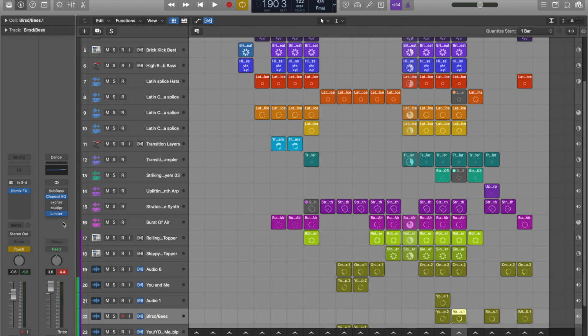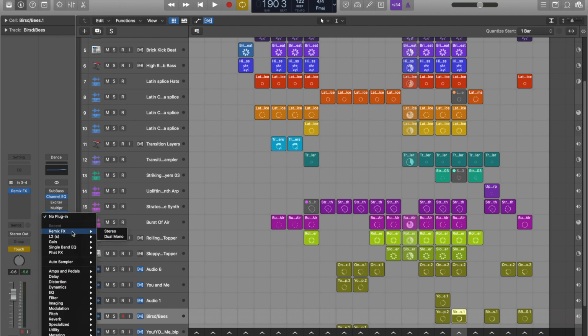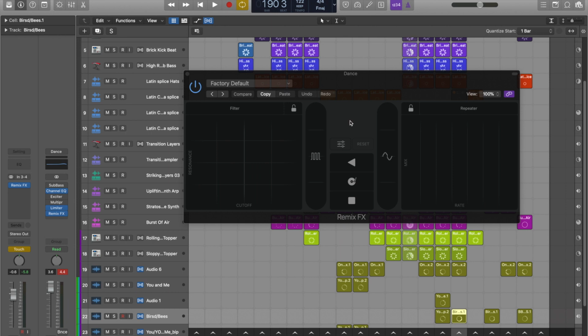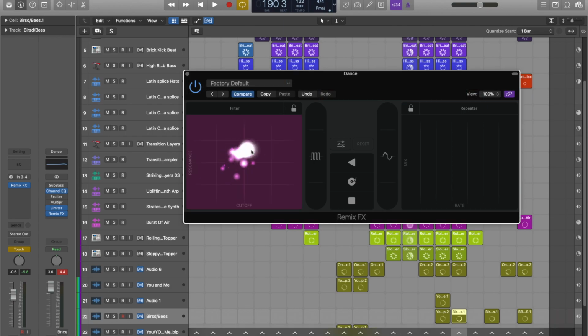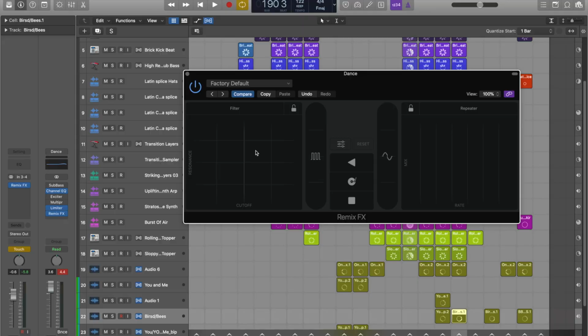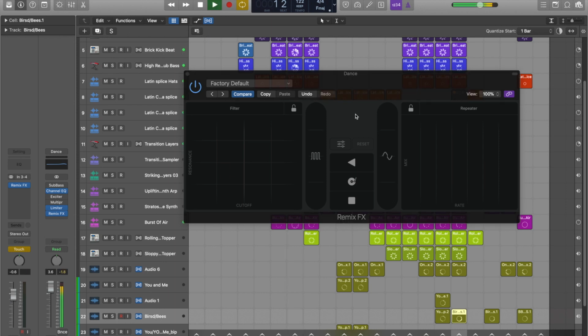So I thought to start with, we'll just have a go at dropping one onto our master. And you can see already from the look of it that it's very much influenced by DJ culture. It's got some great pink graphics, always good when you're a female producer. But also it's got the two turntables, and it's got some other effects here which we'll go into in some more detail as we go along. So let's just have a little bit of the tracks. Let's just put some on the master bus.